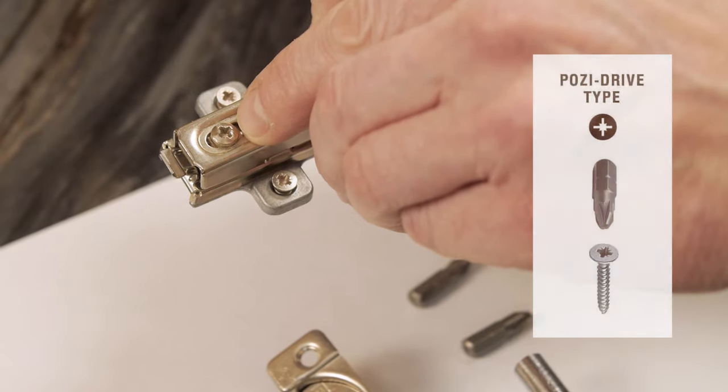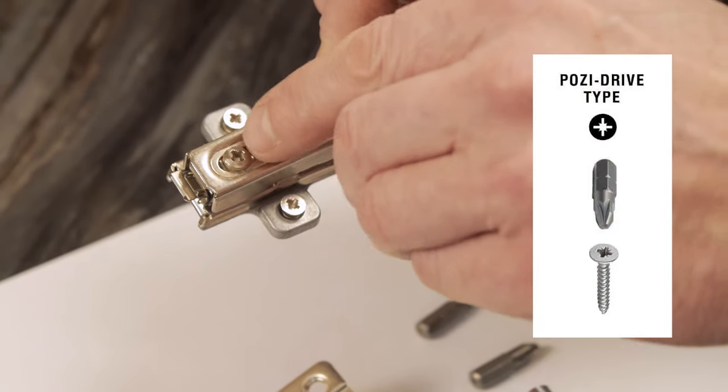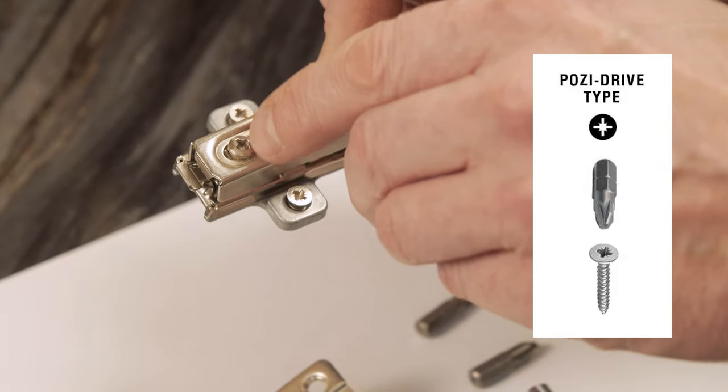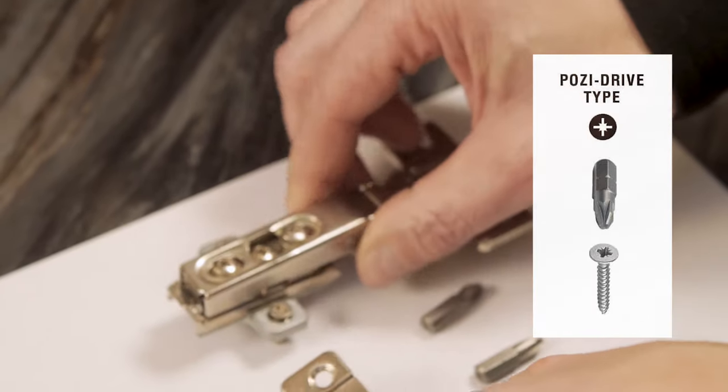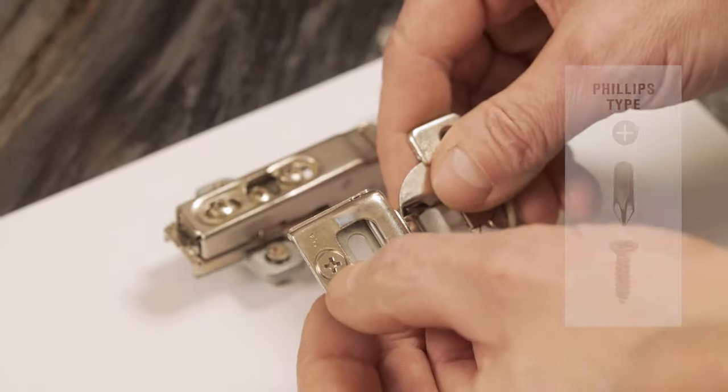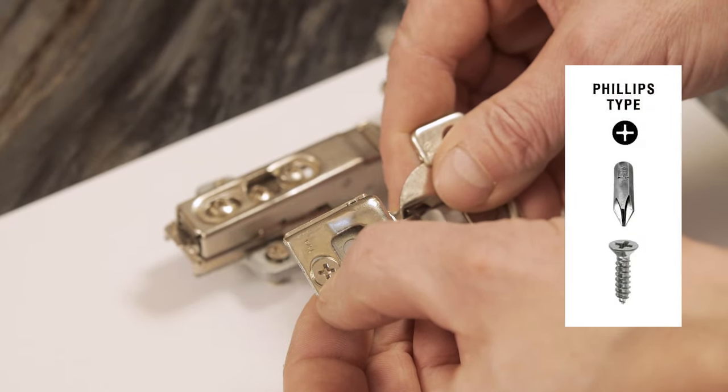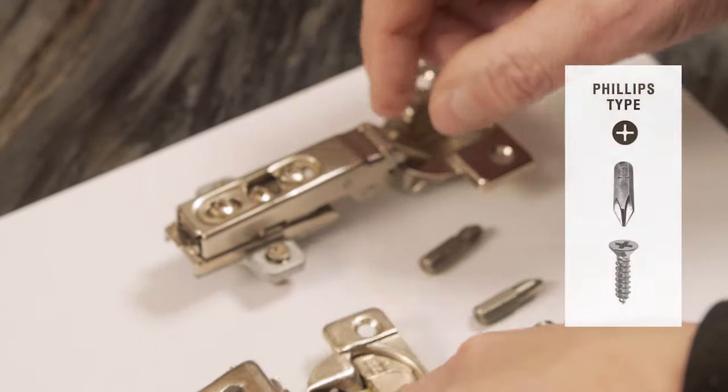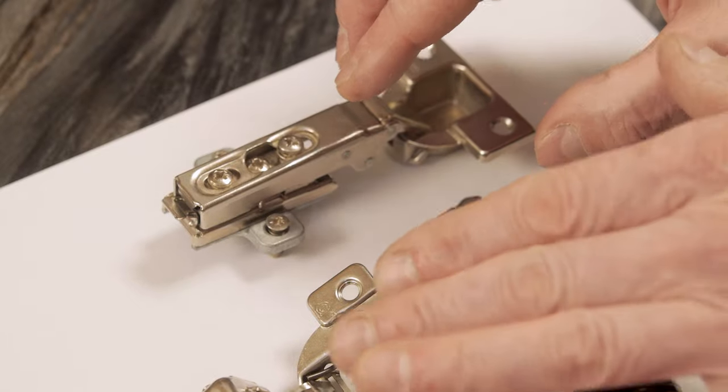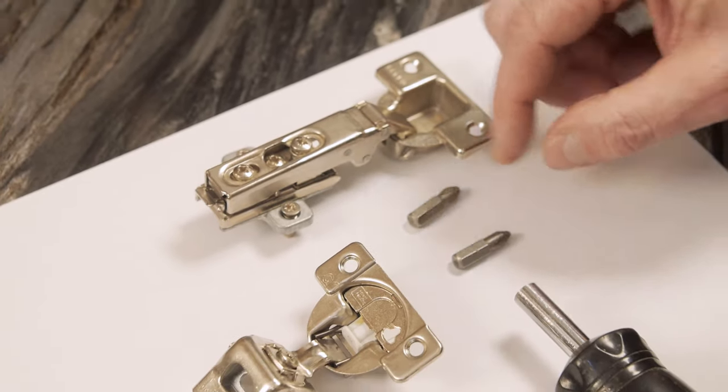If you look at this, you'll see a little mark. There's an X and then there's like another X, so it's almost like eight marks there. The Phillips screw does not have that. Before you get started adjusting your hinges, you want to make sure you have the right driver to be successful.